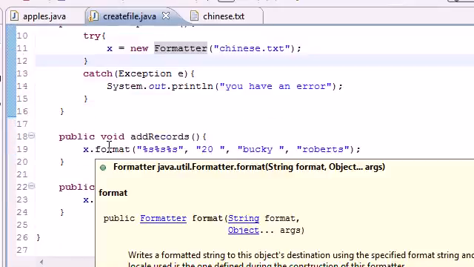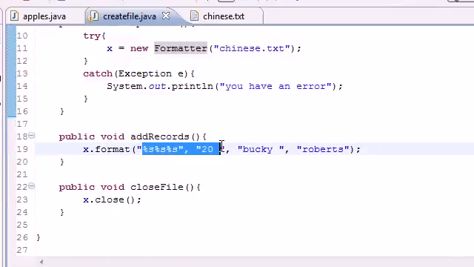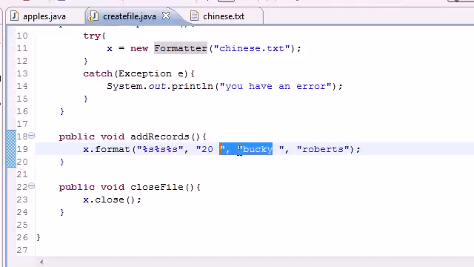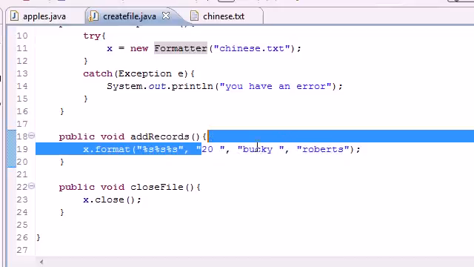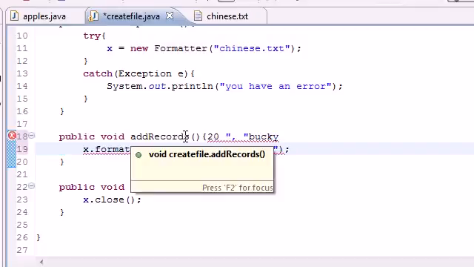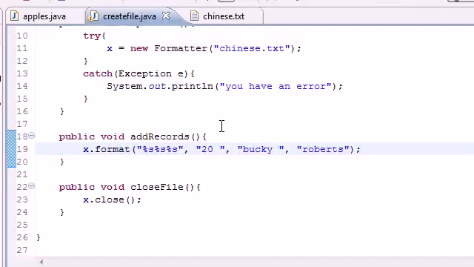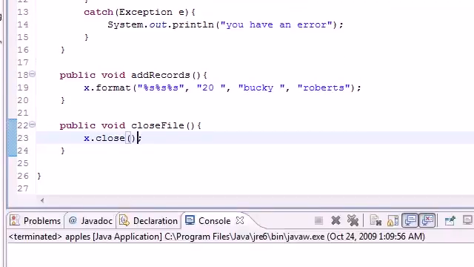So what did we want to write in it? Well, we just wanted to add a record. We gave myself an ID number, Bucky Roberts. And if we had to make a system, like a library for school, or credit card numbers or anything where you need an ID number, you'd add a record after record after record, and you call this method a bunch of times. And that's how you get a database on your computer. And then after that you just close your file so you can't mess with it anymore. And that's pretty much it.